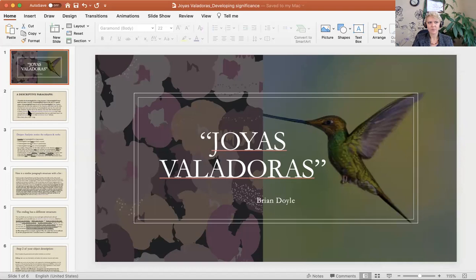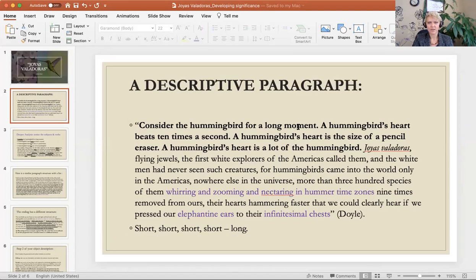this descriptive paragraph that begins Doyle's text in a way that asks you to consider sentence structure and then to consider the creative usage of some words that are not outside of the realm of our parole, perhaps, or the kinds of words that we speak and we understand in daily language. But Doyle does something really clever with some of these words. So let's pay attention to sentence structures, to words, and the construction of meaning in this first paragraph, how it is achieved.